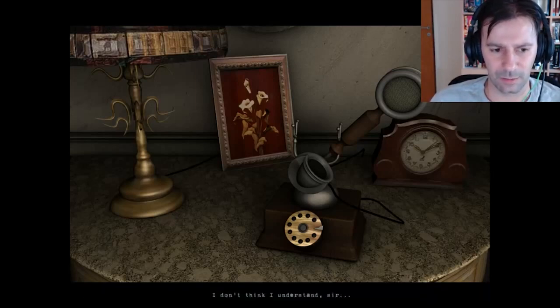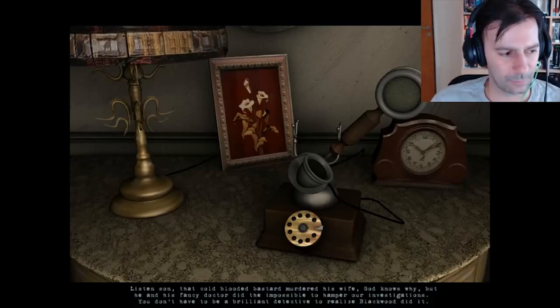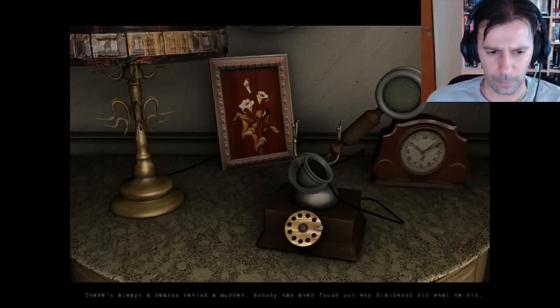I don't think I understand, sir. Listen, son, that cold-blooded bastard murdered his wife, God knows why, but he and his fancy doctor did the impossible to hamper our investigations. You don't have to be a brilliant detective to realize there's always a reason behind a murder. Nobody has ever found out why Blackwood did what he did. Psychopaths don't need any reasons.